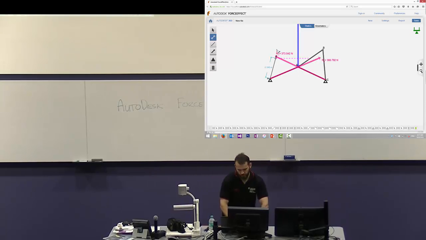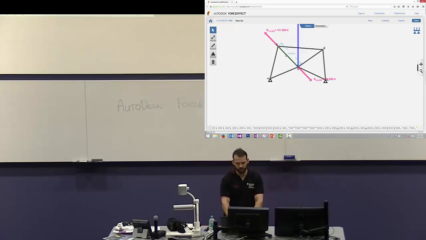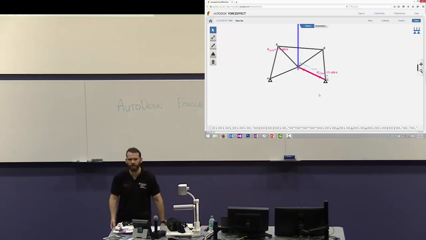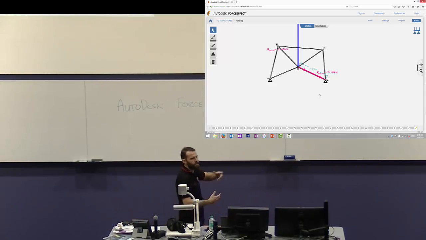Bloody bridge. There you go, that gives you a bit of an idea. So that's just a different design, but now it's doing the report again, and let's look at the forces. That's 130, that's 88, that's 150, that's 120, that's 112, it's 80, and that's 171. So if that was a slightly different configuration, I would have decreased all of them, but I've got one member now that's 171 rather than all of them.